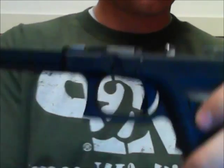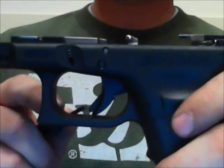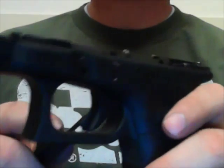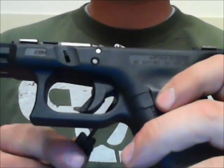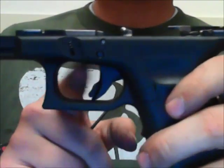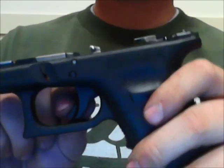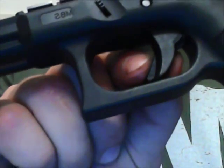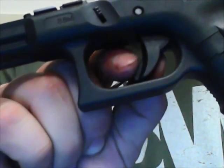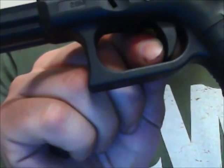The first safety feature I'm going to cover is the trigger safety. The trigger safety is this plastic piece here that's in front of the trigger. It actually goes through the trigger onto the back side and rests up against the frame of the pistol. By merely pushing on the trigger, it will not engage. However, if you manipulate the trigger safety here, the mechanism clears the frame and you're able to depress the trigger.